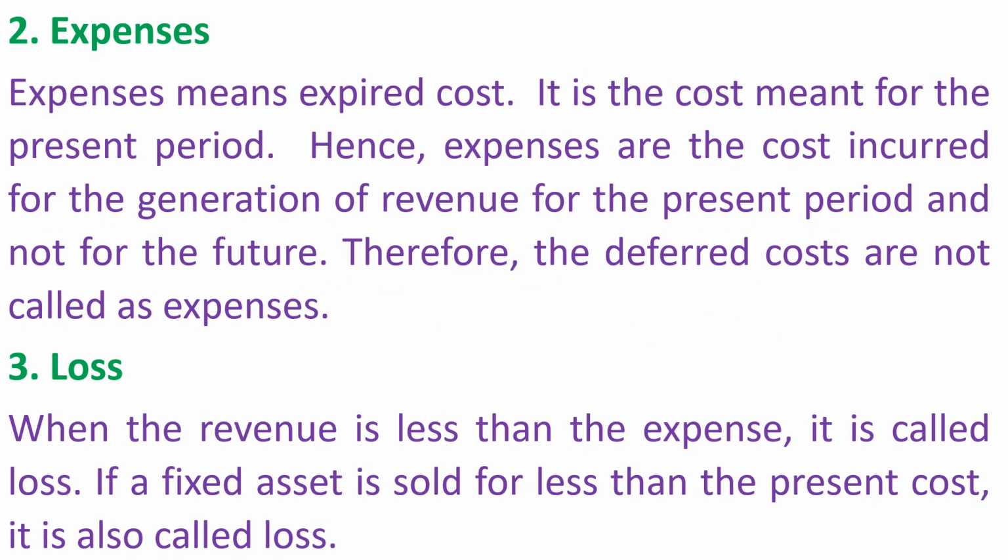2. Expenses. Expenses means expired cost. It is the cost meant for the present period. Hence, expenses are the cost incurred for the generation of revenue for the present period and not for the future. Therefore, the deferred costs are not called as expenses. 3. Loss. When the revenue is less than the expense, it is called loss. If a fixed asset is sold for less than the present cost, it is also called loss.